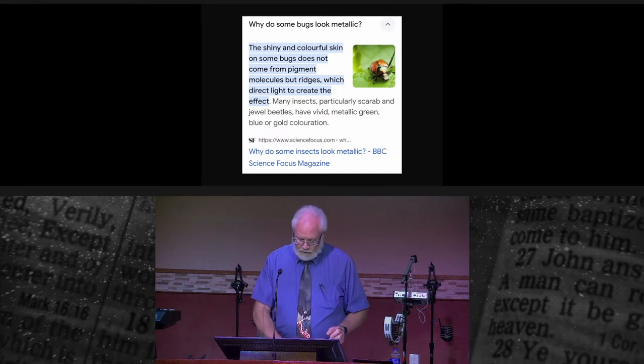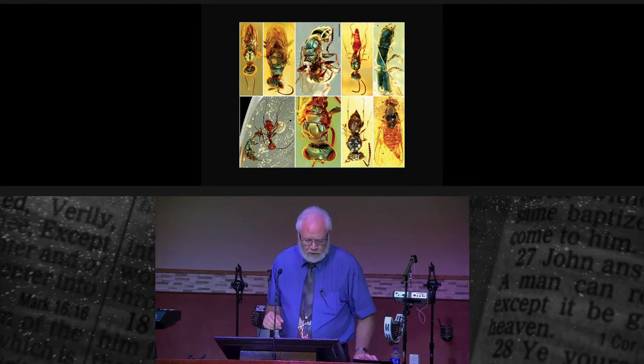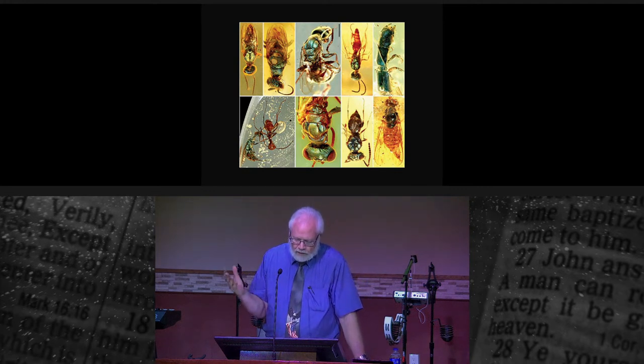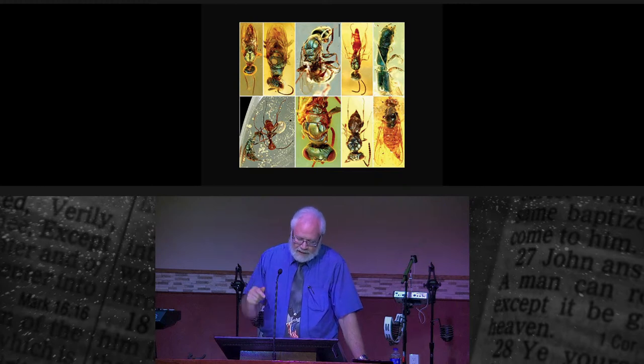Okay, so those should have disappeared by thermodynamic decay in just tens of thousands of years. They'd be so corrupted that they wouldn't work anymore. But look at all these, found in 99-million-year-old amber, they claim. The amber is just a biomolecule. It would have corrupted and fallen into dust. The fossils would have fallen into dust. But these microstructures are so small and delicate, they would have fallen into dust first. Yet they're still there, beautifully reflecting this color after supposedly 100 million years. I don't think so. They're glowing because they're glowing with youth.